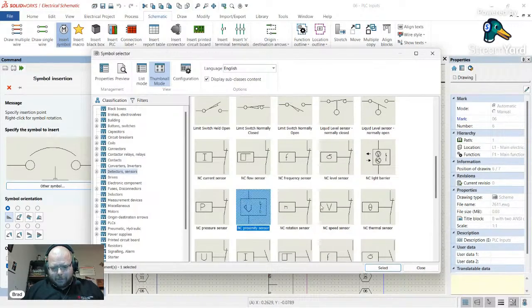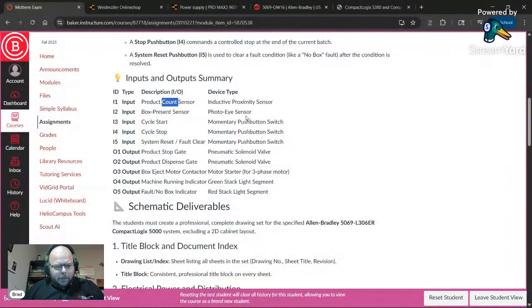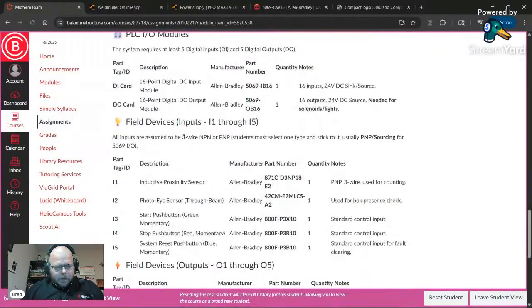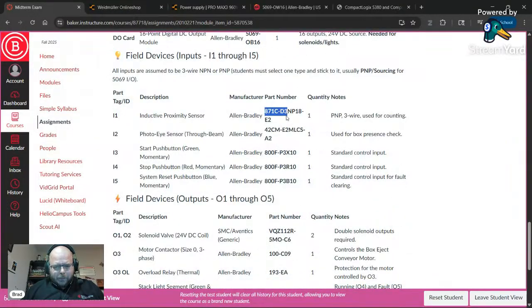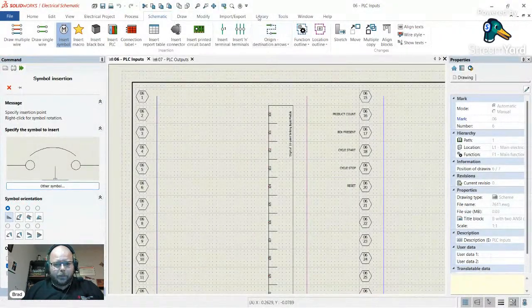Technically, something like this is a prox, or something like this. Normally you'd have three wires. If this is a three-wire prox, what part number did I recommend here? Again, the recommendation is literally just so that we don't have to spend a ton of time shopping. So it is a three-wire 871C. Let's check and see if it exists.